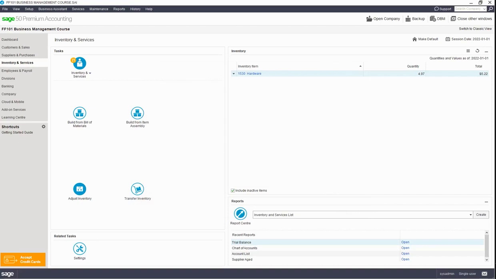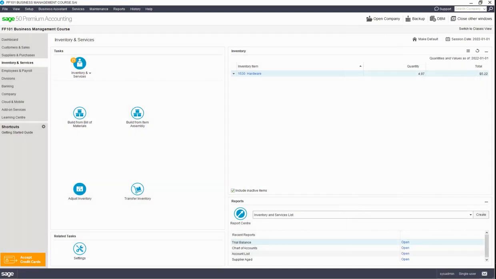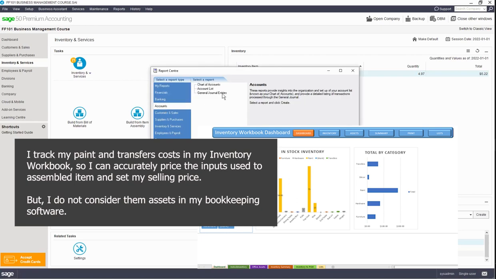In this video, I will show you how Sage 50's inventory feature assembles items and moves the costs from one account to another. For other bookkeeping software, such as QuickBooks, you can use items that tie the income and expense accounts to the asset's sale. You can use the concepts taught in this video to set up any software that uses items instead of inventory assembly. If your software doesn't have inventory or items, you must make adjusting general journal entries to balance the corresponding accounts. I use the categories Decor, Furniture and Hardware in my business and the Business Management course.